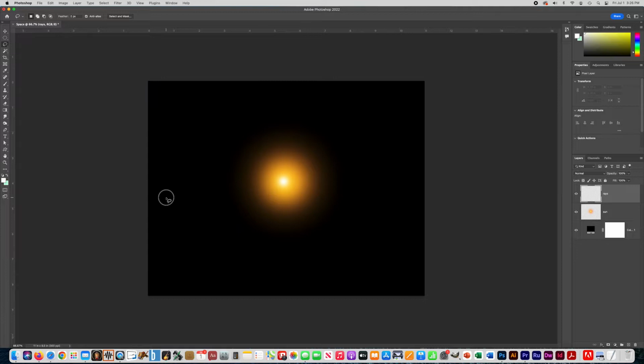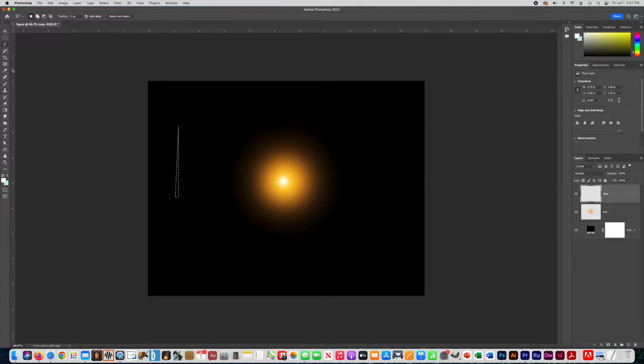So we're going to click a point and then hold Alt, and that gives us a straight line, right? So we're going to go up here, don't go straight up, just go a little bit of an angle, not too much. Click a point there, and then come back down and click there and let go. I'm not sure if you've ever used the lasso tool that way. It's pretty much the same with the polygonal lasso tool, except you don't have to hold the Alt key. I'm just going to make this tall, spiky thing like that.